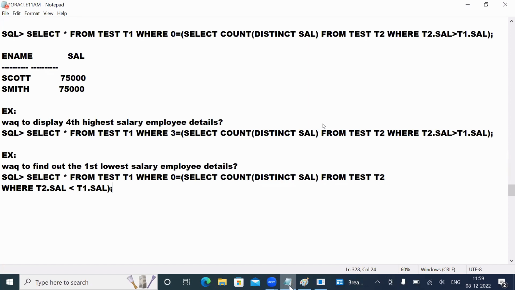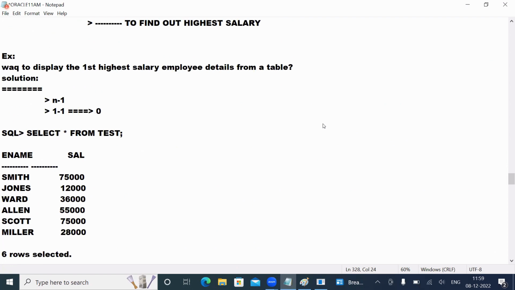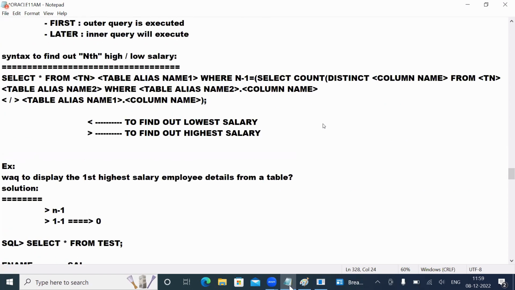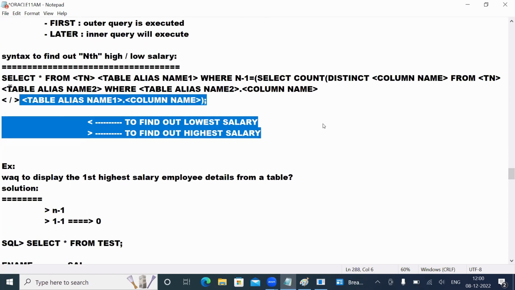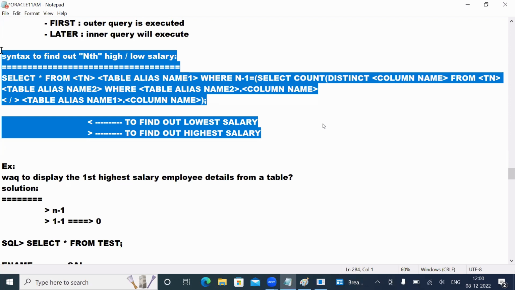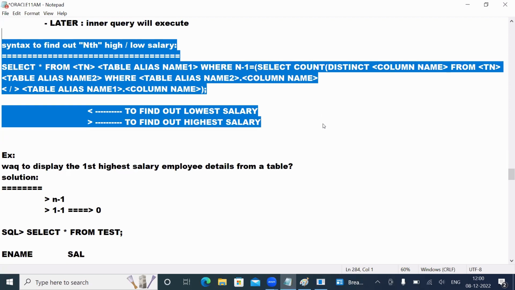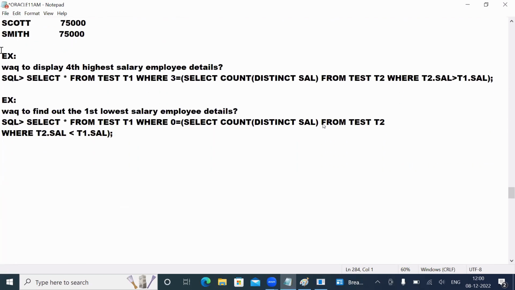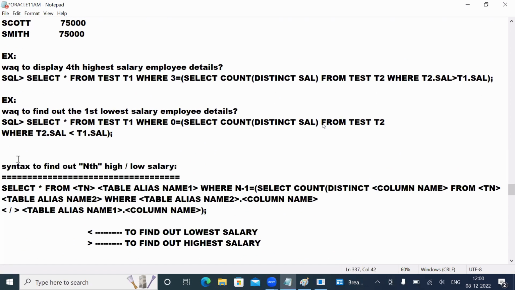Now, if I want to find the same by using a correlated subquery, I need to find the top n highest or lowest salaries.